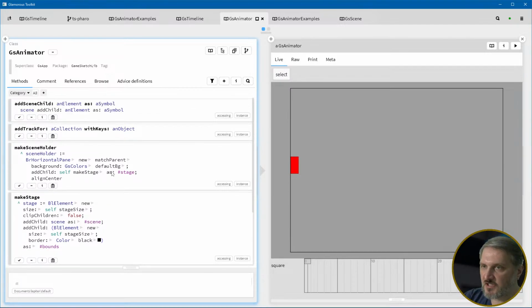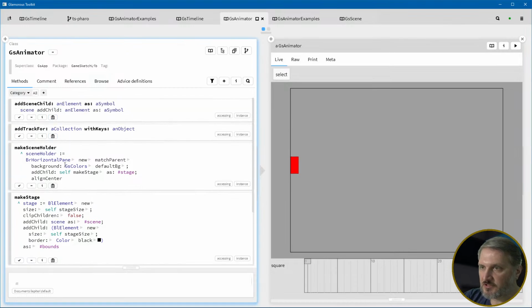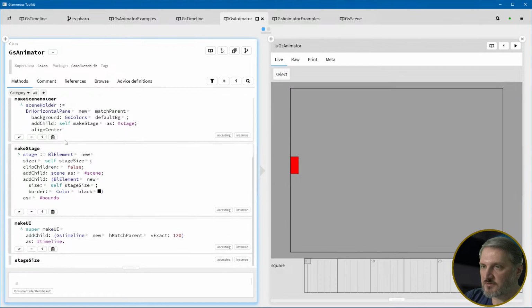The scene holder needs to clip its children, but the stage should not clip its children. And the scene itself should not either. Right, so the scene holder should clip its children, absolutely. But the scene does not need to clip its children. The scene child.